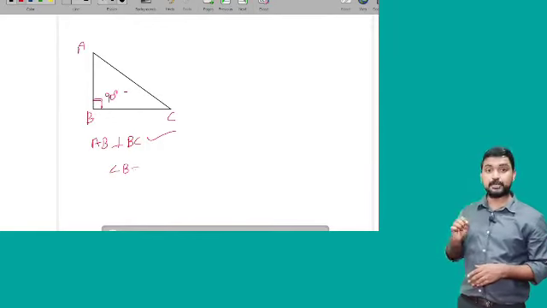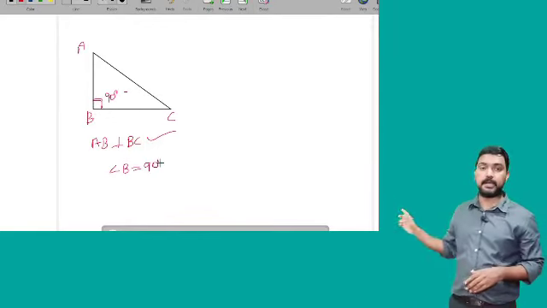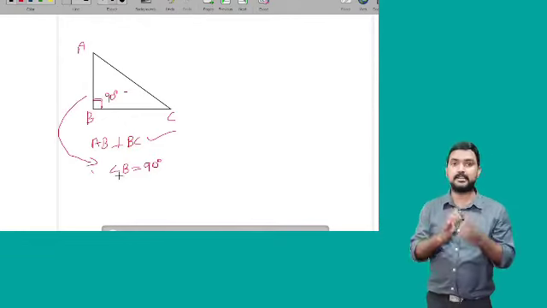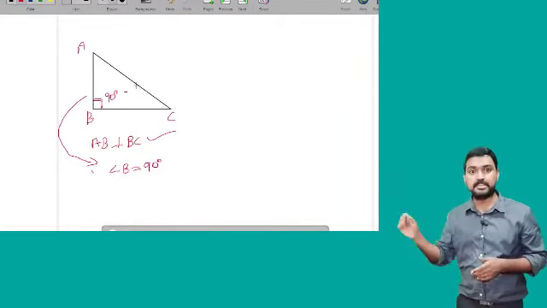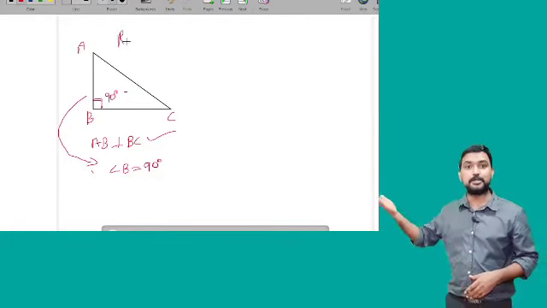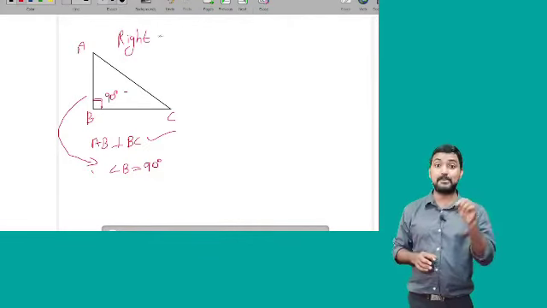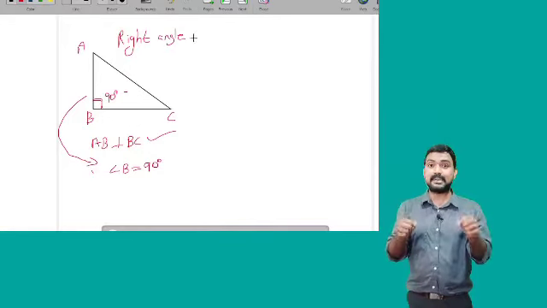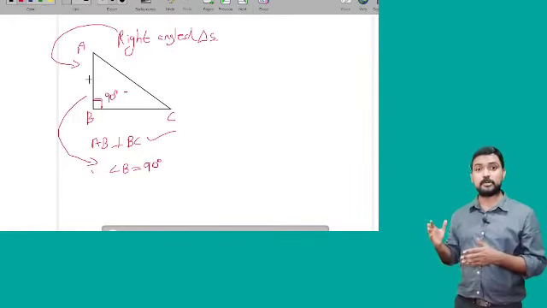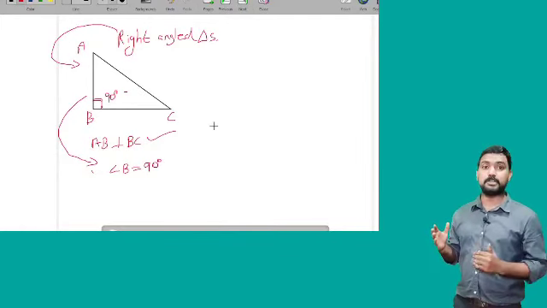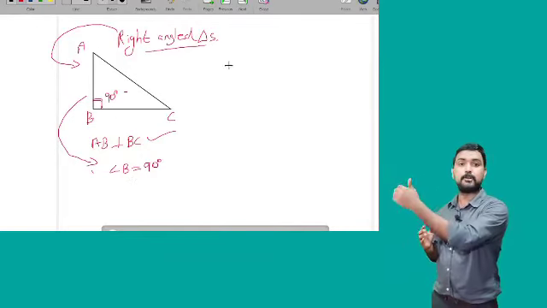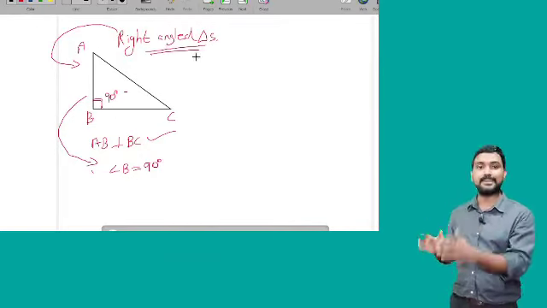Now, after that you are able to write that AB and BC are perpendicular means there is an angle which is 90 degree. So you are able to write on the paper angle B is equal to 90 degree. You converted the pictorial meaning into symbolical meaning. Angle B is equal to 90 degree. So this is the learning secret of mathematics. When we read the word meaning or textual meaning, if we understand the textual meaning, we should be able to make its pictorial meaning, and if we are able to make its symbolical meaning, we are learning the subject.